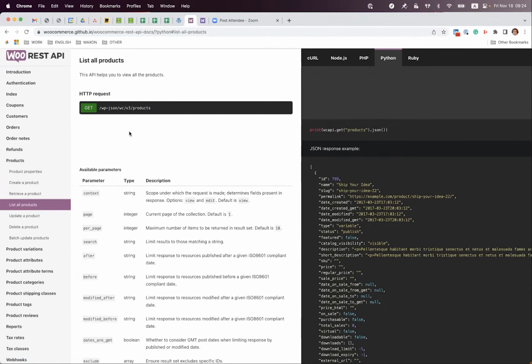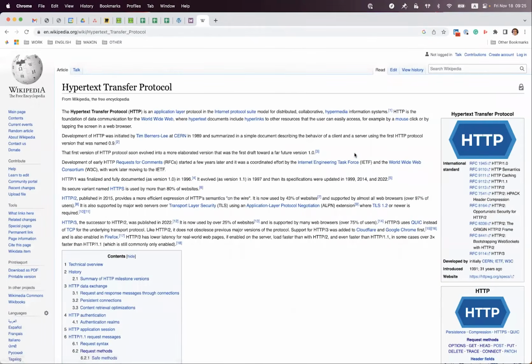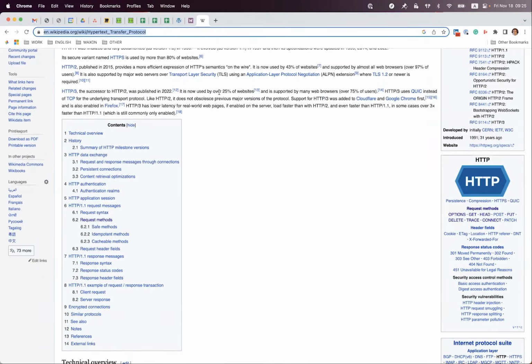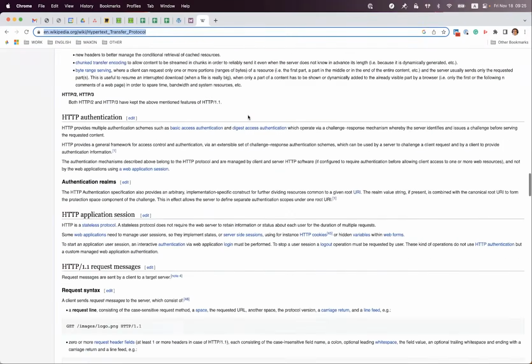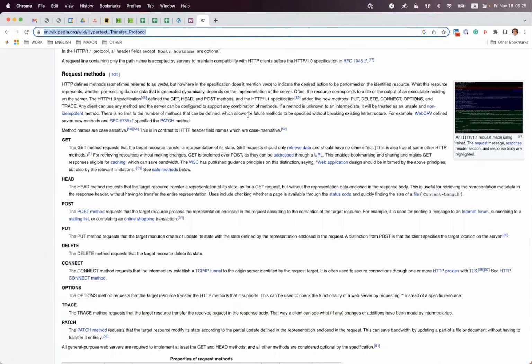Okay, and let me say a few words about HTTP requests and this GET stuff. And the language that is used for these requests, it's just the standard HTTP protocol. Okay, so this is the only thing that we will be using, and it's actually the same protocol that, as you know, your browser uses to work with websites. So you all know that this protocol has the URL, right? So the address of the resource you want to access, but it has more than that. So usually this is the only thing that people know about the HTTP protocol, but it has a little bit more than that. And the next important part that it supports are request methods.